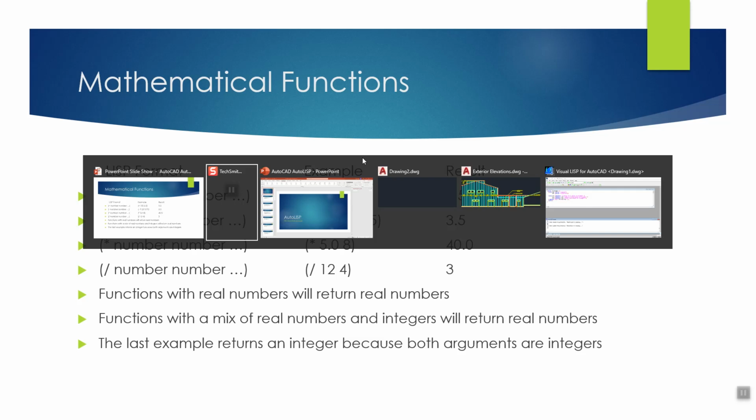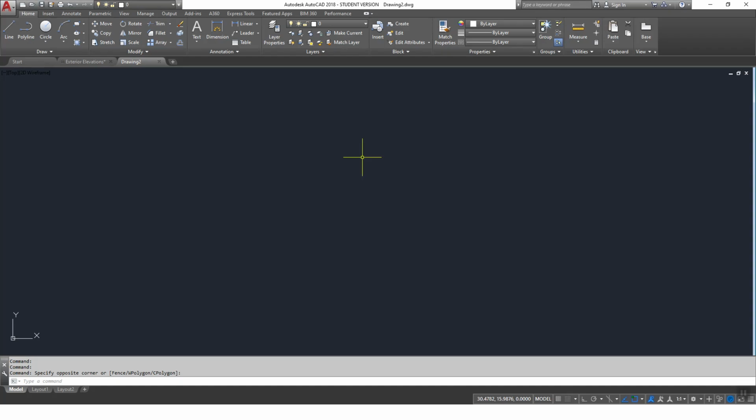So I'm going to switch over to AutoCAD here, and we're just going to practice this on the command line. Notice I've got the command line down here. I can say open parentheses, telling the computer that I'm running a Lisp routine. I can say add, and then 3.0 and 5.25, close parentheses to tell it that I'm done. They have to be balanced. Enter. Notice that it returns to me on the command line the information 8.25.